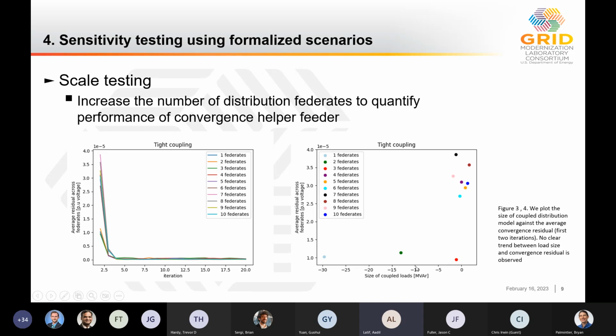What I will point out is, because you don't see any trend here, that one thing I did realize was that federates 1, 2, 3 are geographically co-located on the transmission network. So is this cluster here, and so is this black and blue cluster here. So what I did realize was that there is strong correlation in convergence error, and that it is dependent on where you're located on the transmission network.